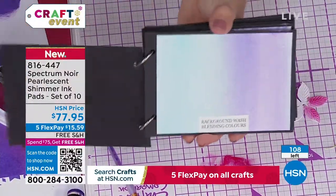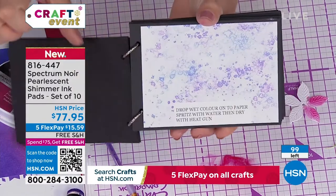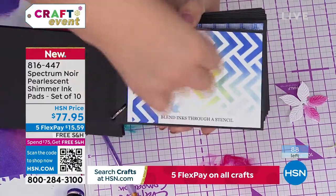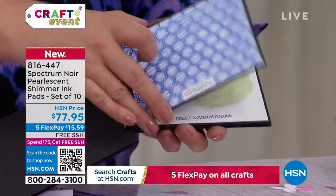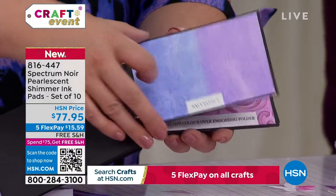Okay, this is what you're going to do. You're going to do background washes. We're then going to do bleaching effects because they're water-based. You're going to do your dropping with colour into your stencils. We've got this lovely background where you do the letterpress technique. They're water-based, so we're going to create new colours. We've got to have the salt effect.